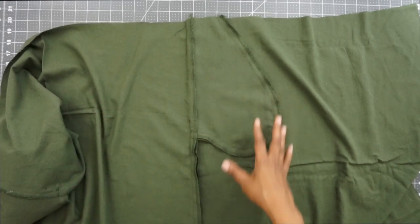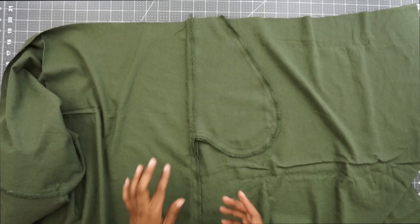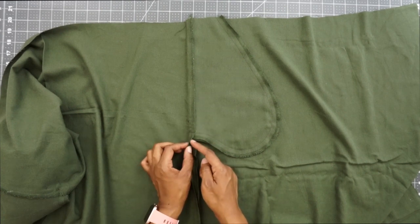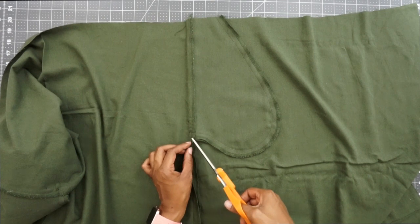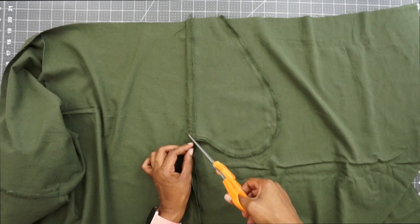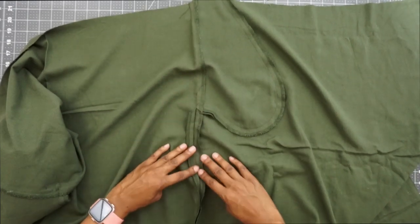Alright, so I just sewed my front and back together at the side seams as well as around the pocket. Next, I'm going to clip right here along the back seam allowance only. Right up under the pocket, I'm just going to clip diagonally here. So now I can go to the ironing board and press this seam open.